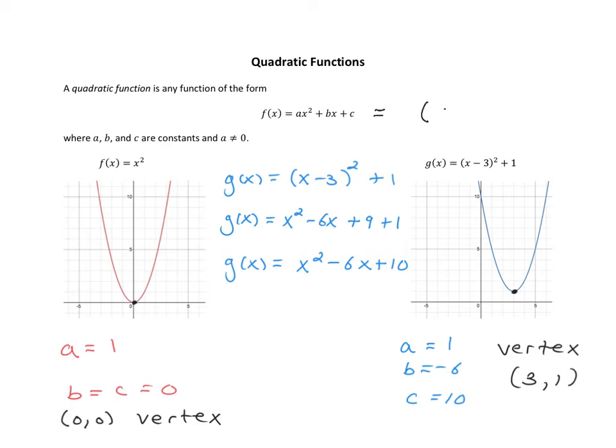It could be something of the form x minus a number I'll call h squared, and then plus a number k at the end. And potentially, if a is not equal to 1, it could be like 2, 3, or 4. And because of this, I'll just put a number a in front of the x minus h squared part. So this is a general form, but this form is nice because it can tell you where the vertex is located.